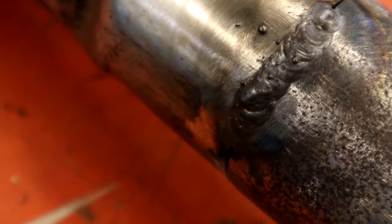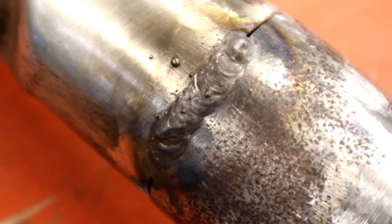Yeah, it's not too horrible looking there. I mean, it's not the greatest. Like I said, we had to work with that big gap there, but you'll notice when we get around to the other side, it's going to look a little bit better, but that's not bad at all, I don't think. It's not built up real high either.